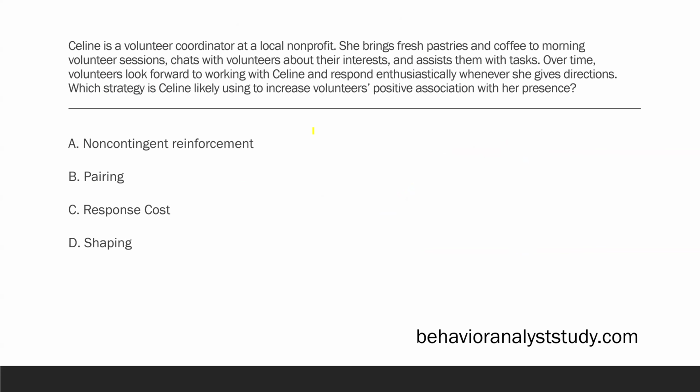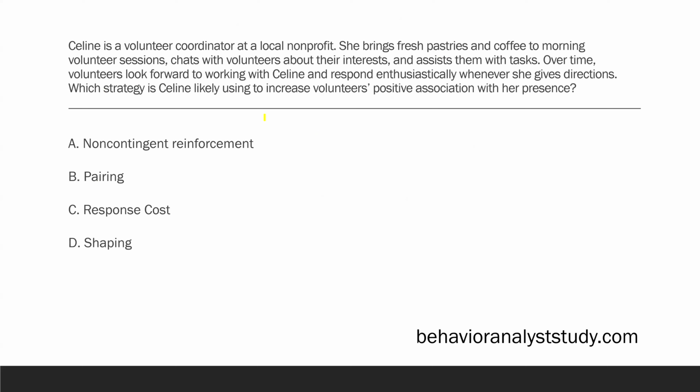Celine is a volunteer coordinator at a local nonprofit. She brings fresh pastries and coffee to morning volunteer sessions, chats with volunteers about their interests, and assists them with tasks. Over time, volunteers look forward to working with Celine and respond enthusiastically whenever she gives directions. What strategy is Celine likely using to increase the volunteers' positive association with her presence?